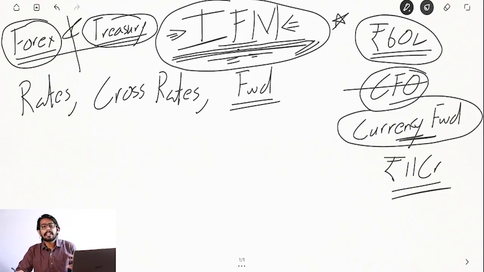Tomorrow we will cover money market hedge and currency derivatives. In the next class, we will cover money market hedge and currency derivatives, and the last class we will cover some miscellaneous areas including cancellation of forward and certain other miscellaneous areas. Okay, that will be our agenda. Let us see how time permits us.